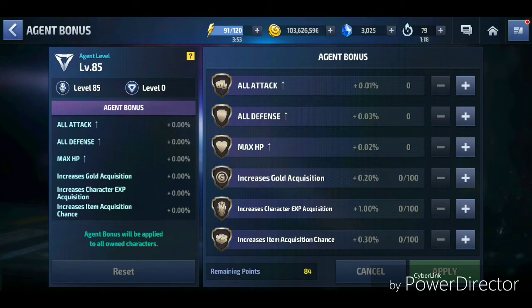And I think there is no best option. Seriously, there is no best option, and a lot of players are confused about how to use them. Shall we just go for all attack because hey, it's the best attack stat? I mean, all attack is the best stat over any other stat, but no, that's not the case. If you check here, you will see it's only a 0.1% increase to all attack per point, which is next to nothing.